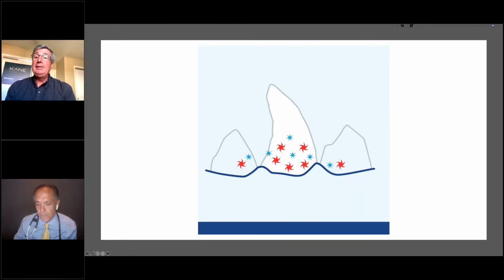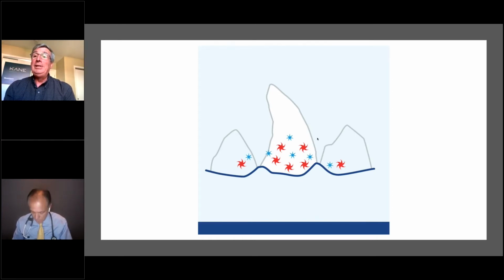Here we go. All right, so this is a picture, a side view of 3 teeth. The blue line there is the gum line. So above that's above the gum line, below that's below the gum line. Those 2 colored star shapes, those are bacteria and fungi. And again, these bacteria, when they land on the surface, they secrete a glue. If they don't secrete that glue, the next time you drank water or you swallowed, they would be washed right down your esophagus into your stomach.